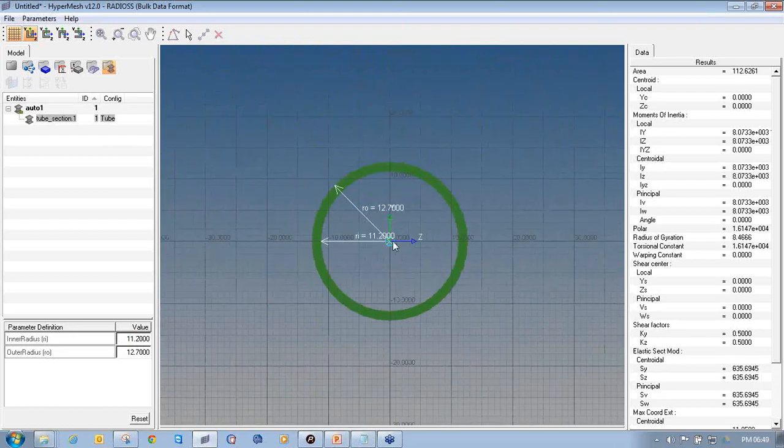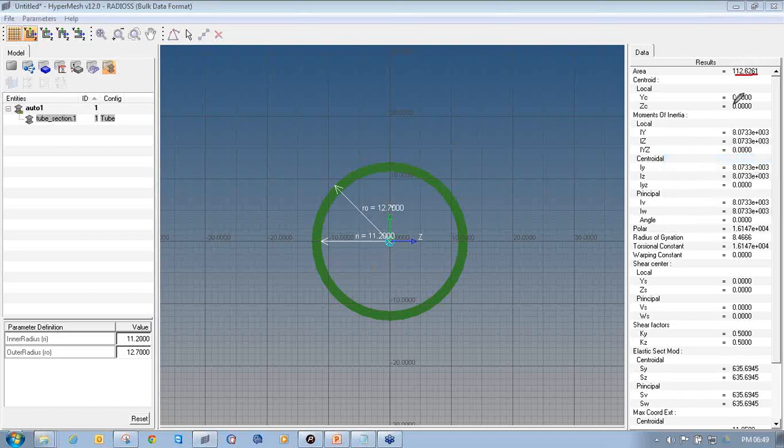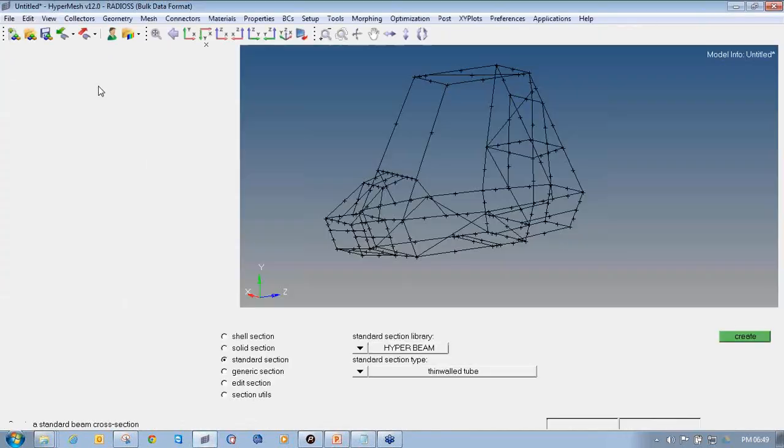So this is the cross sectional area for my roll cage structure. The pipes I am going to use for my roll cage structure are of this cross section. Once I define these two parameters, every other detail the software calculates on its own. So now I will move to Hypermesh again to define property using this cross section. So I will click on this icon to move back to Hypermesh panel.